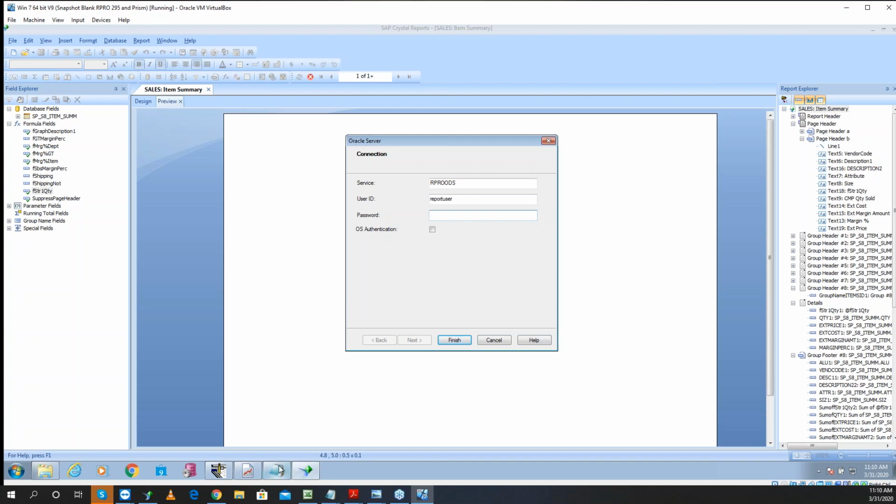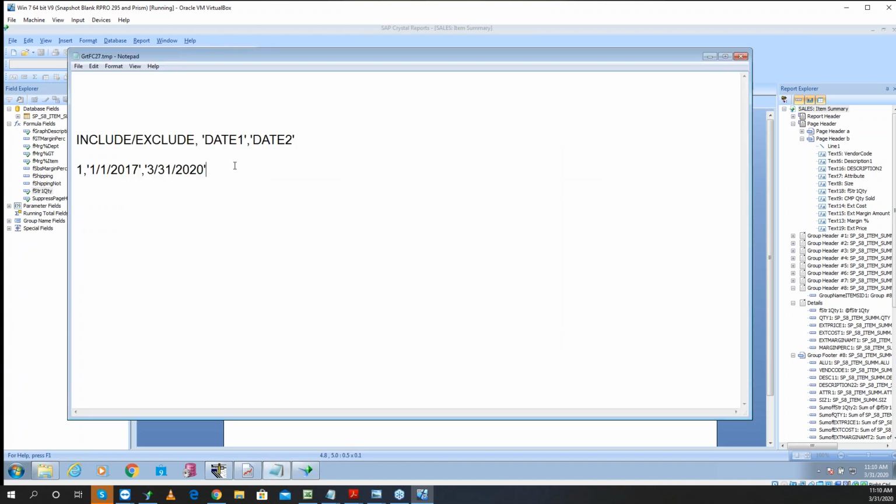FYI, while we're all at it here, the database is called RPro ODS, and there are two O's in there. I deliberately did the lowercase to make sure you get the distinction. The username doesn't really matter. It's report user.